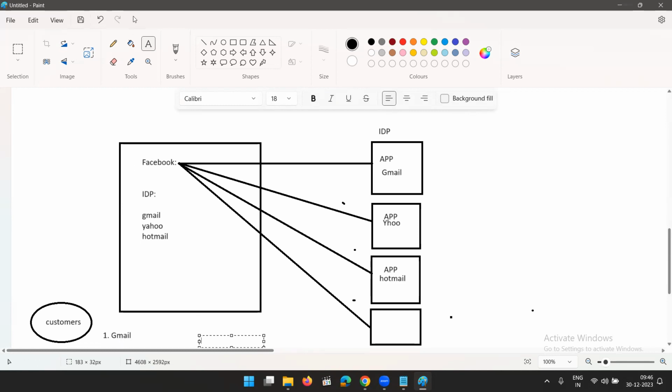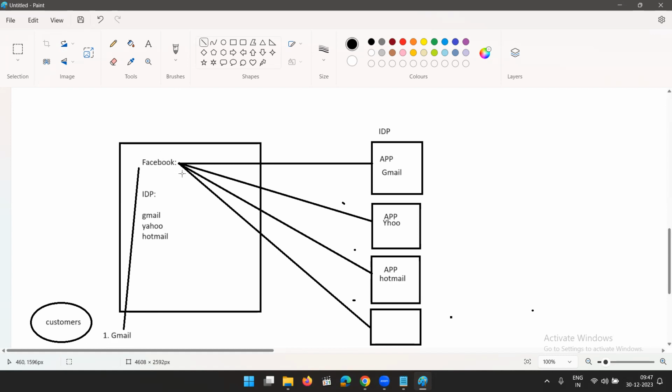As soon as I put my details into the Facebook, Facebook knows, okay, Gmail is there. Means Facebook has created an authentication with the Gmail. So now Gmail application will provide the authentication for this Gmail customer. Okay, this is my customer. So it will let you into the Facebook.